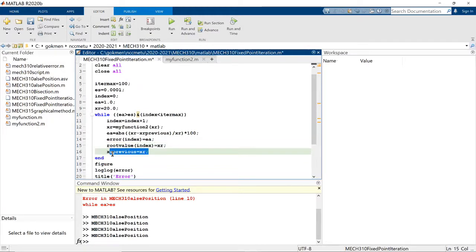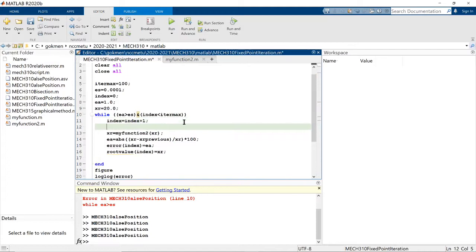And even if we reach 100, let's check the value then: 14.818176 for this complicated function. So we are still far away from the error threshold, and let's check the relative percentage error.